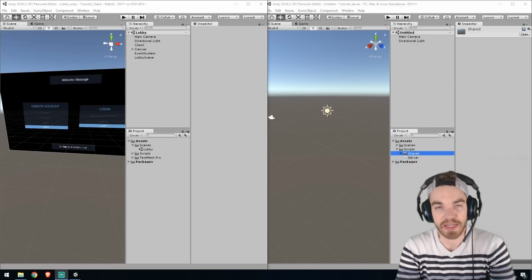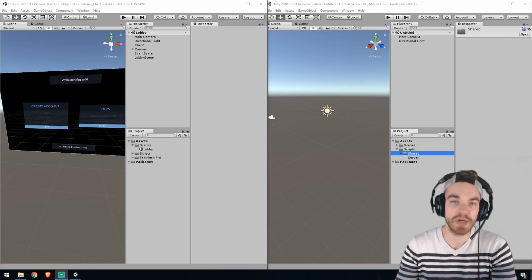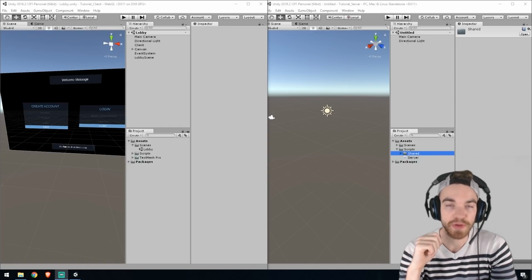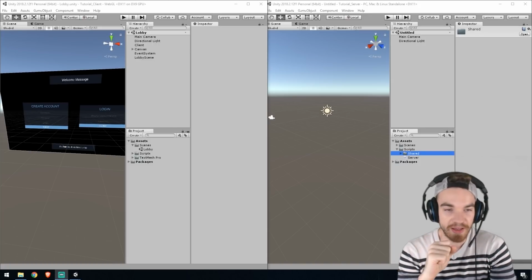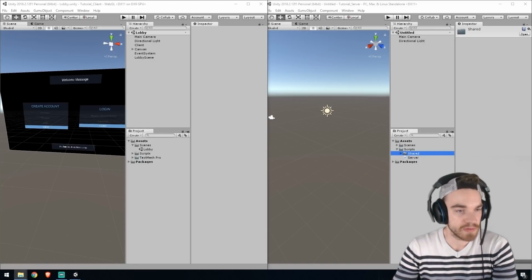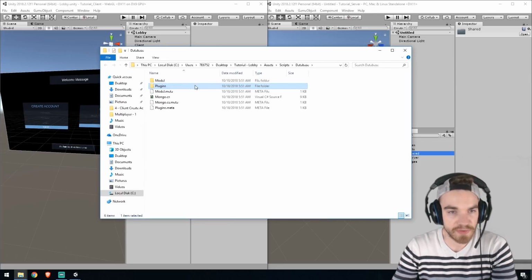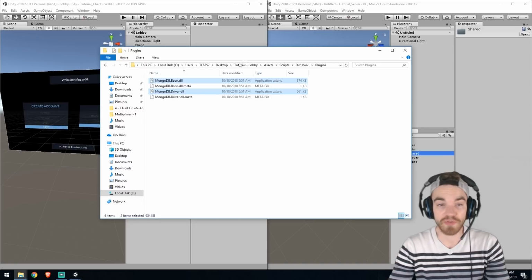So what I did is that I took the version I had, made the changes I had to make it work with Unity, and compiled our own DLL. If you go in the description down below, you're going to be able to find a link. It should be the first link in the description. Those are going to be the DLLs that I will ask you to download for this to work. So basically, it's these two things over here: the MongoDB BSON DLL and also the MongoDB driver DLL.